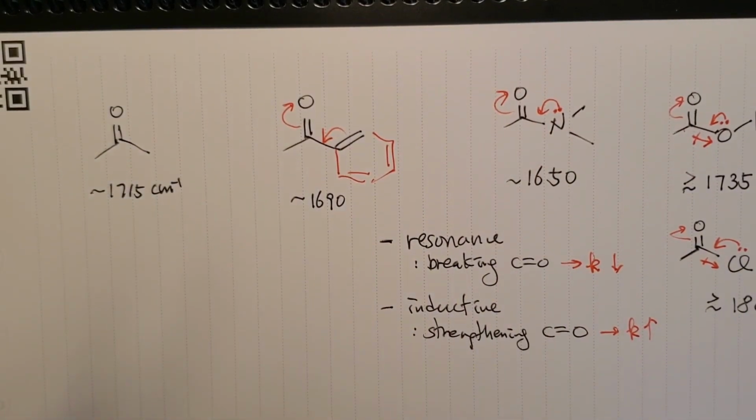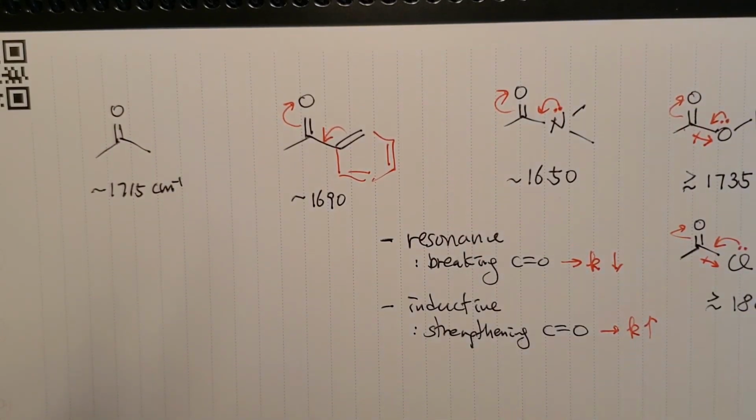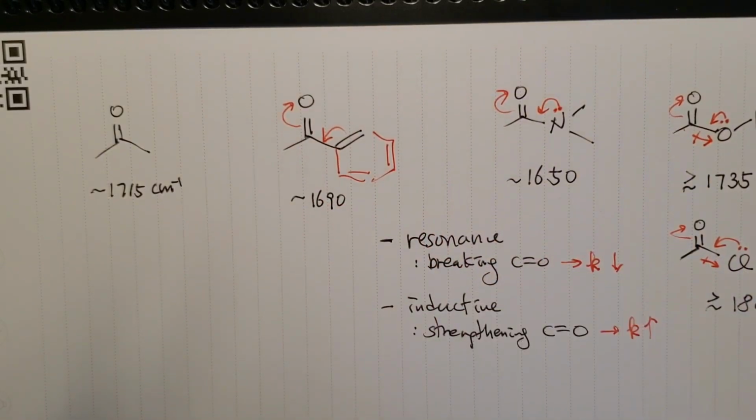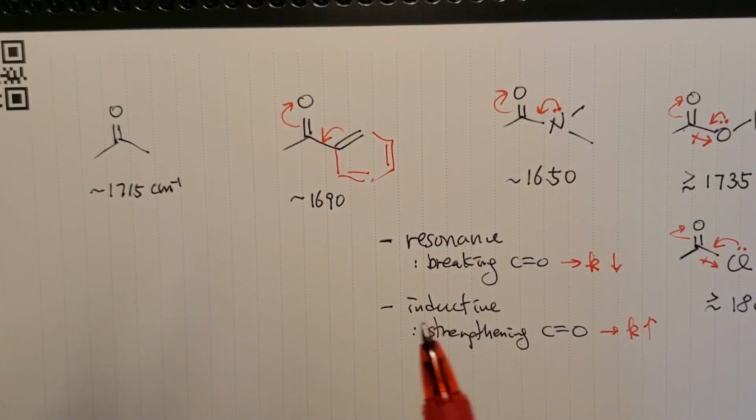I hope that you learned how to use the resonance and inductive effect, so you can freely deduce the variations happening around the carbonyl. Not only carbonyl, any kind of situation. It's fun if you look into more detail though. So the carbonyl bonds are shifting. So when you see the location of the carbonyl around 1700, you know exactly what is going on with the carbonyl, what the neighbors and environment around it are.